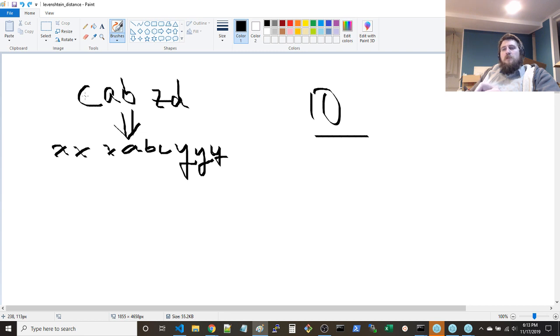So we could delete C, we can insert X, which is effectively deleting X, or we could substitute, which means we shift both of them to the right one value. Those are the three options, right?